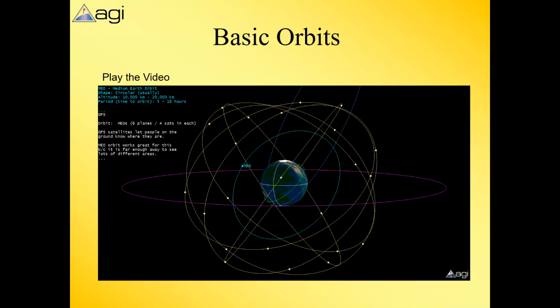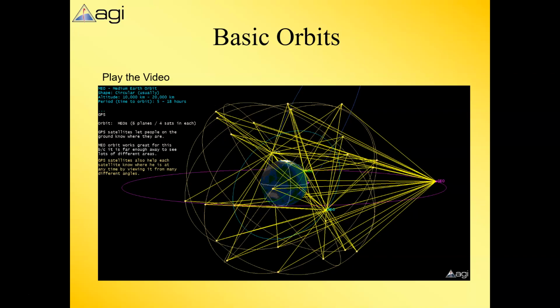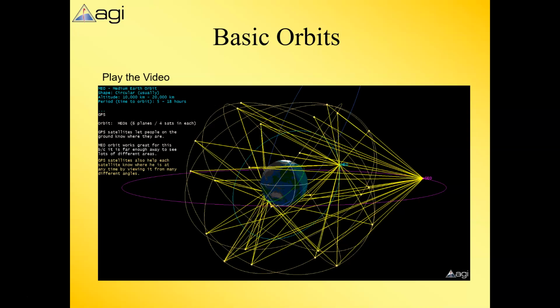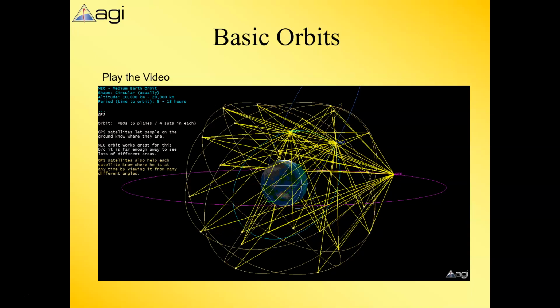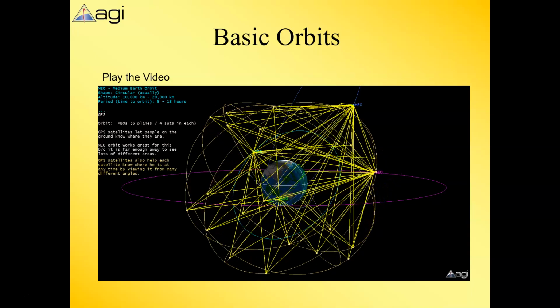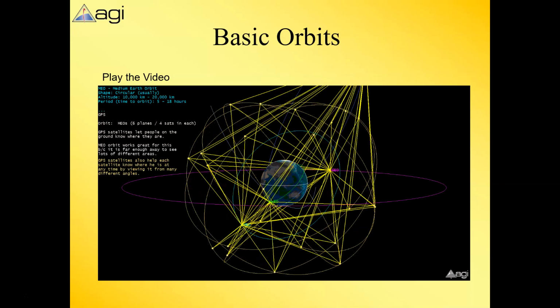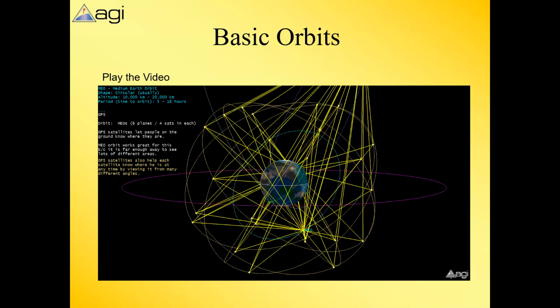MEO is medium Earth orbit, and an application that you probably use quite often if you travel a lot or drive is GPS. Here you can see the constellation and how GPS satellites all communicate with each other, but they also communicate with a geosynchronous satellite. Notice the geosynchronous satellite is the purple one that's orbiting, and it's going to the backside of the Earth right now.